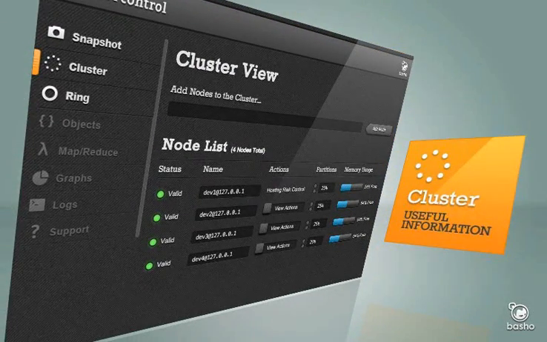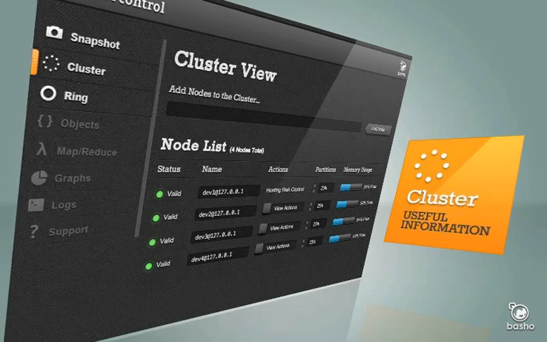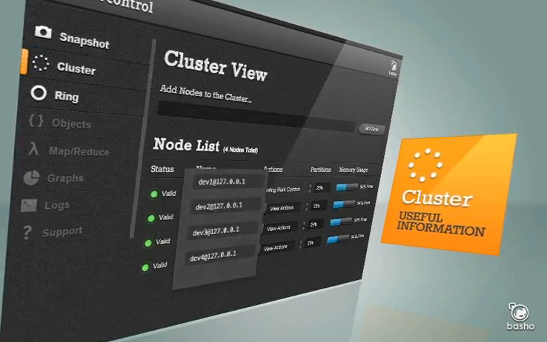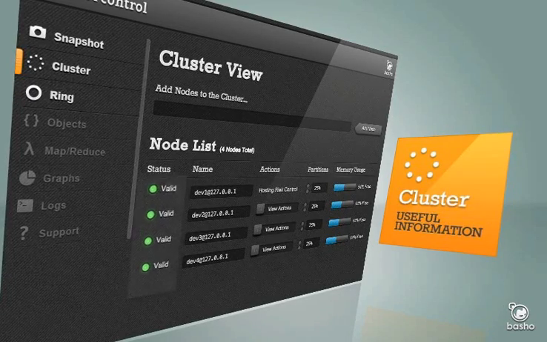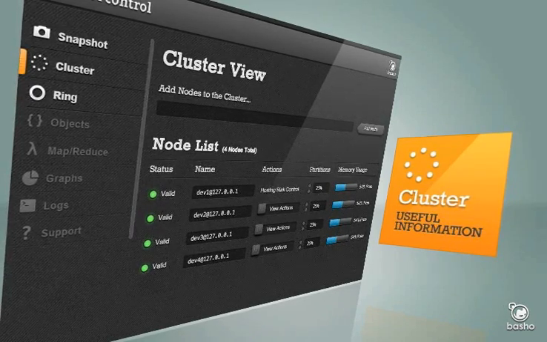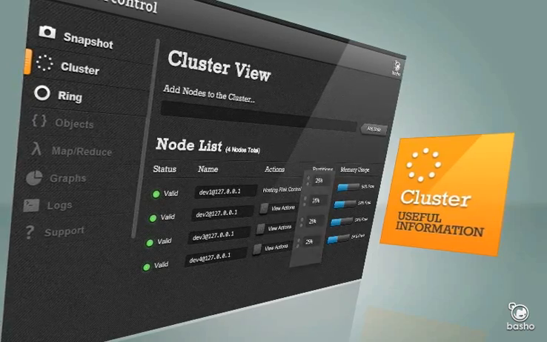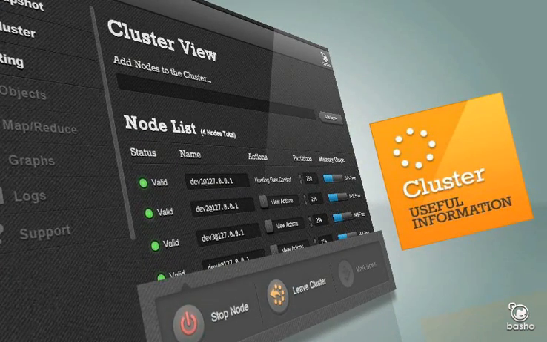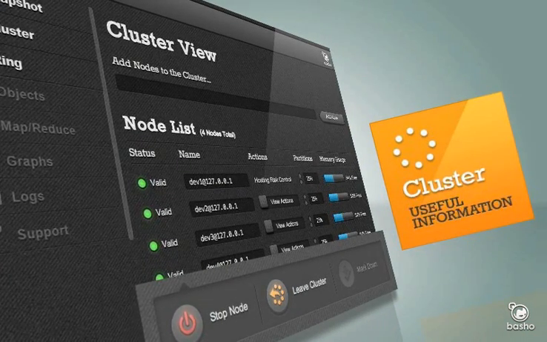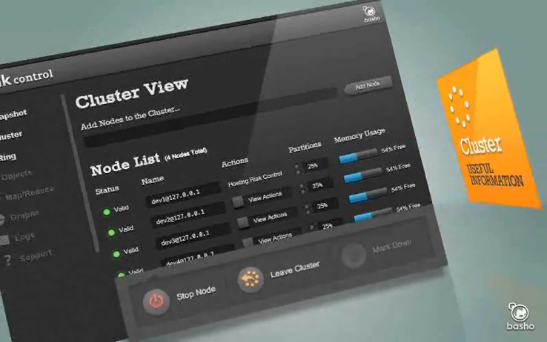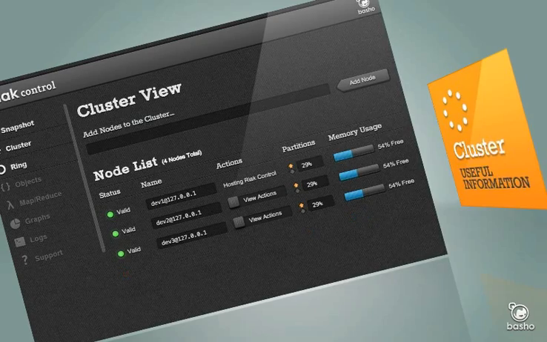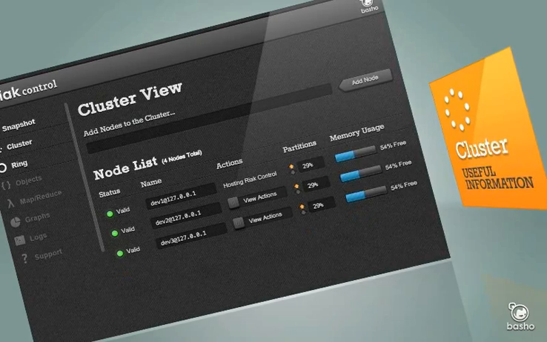The cluster page of Riak Control lists all of the nodes in the system along with useful information on each node listed. Included are the name of the node, whether or not the node is responding to pings and other communications, the percentage of the ring the node owns, and how much memory is currently being consumed on the node's machine. In the cluster page, you'll see that each node has its own actions panel with a set of controls for node management. With the actions panel, each node can be stopped, marked as down, or removed from the cluster, all at the simple click of a button.